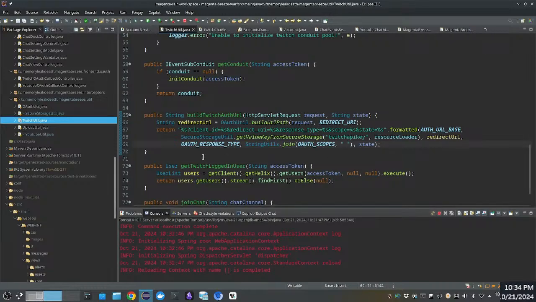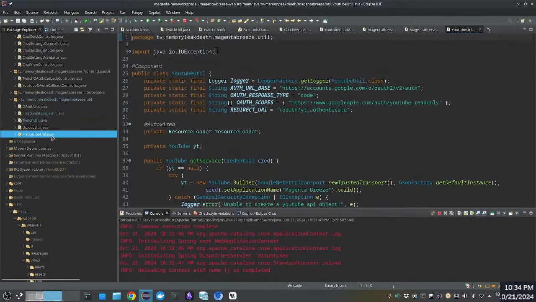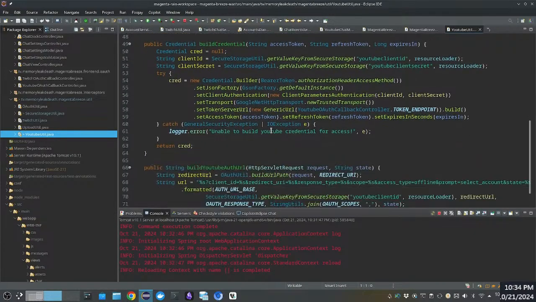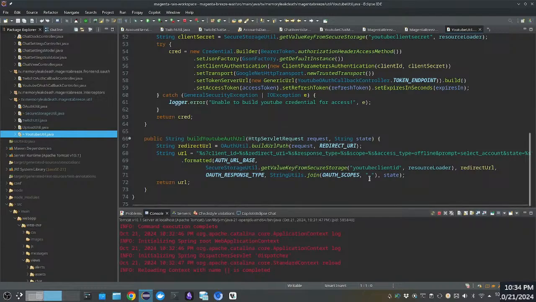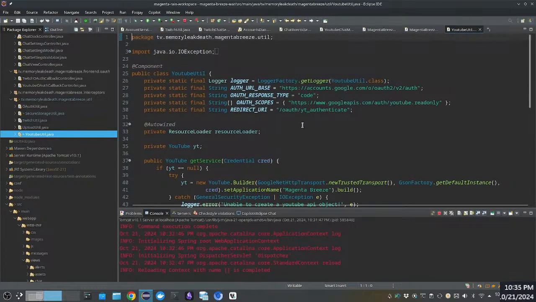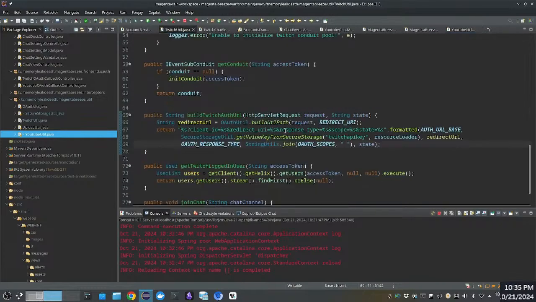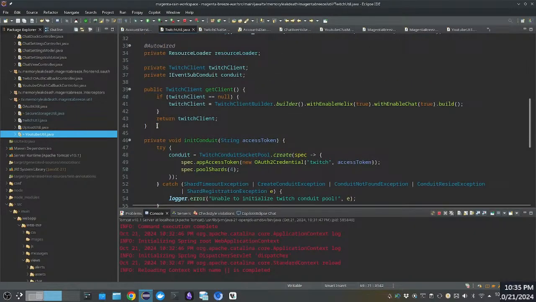And I think on YouTube they are comma delimited, right? No, I have them as comma delimited, but I only have the one scope. I guess we'll find out eventually. Okay. Wait a minute. What did I change?